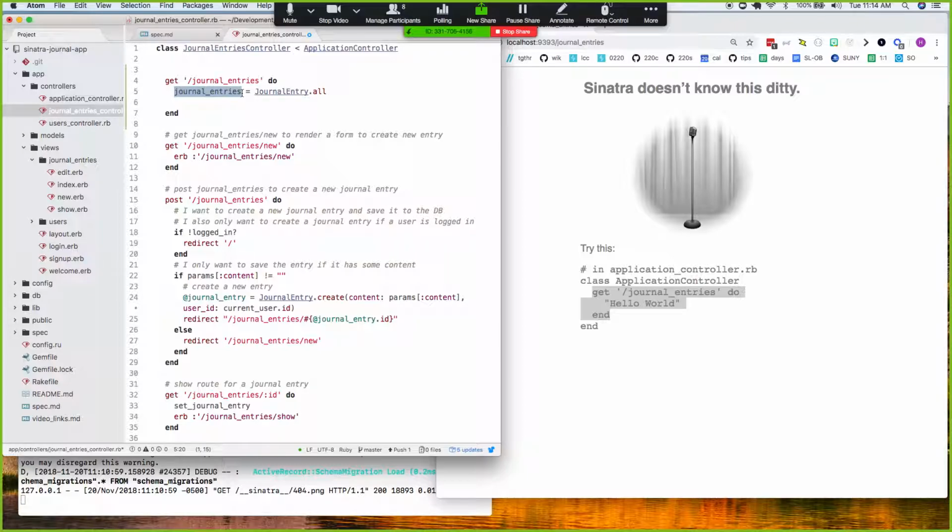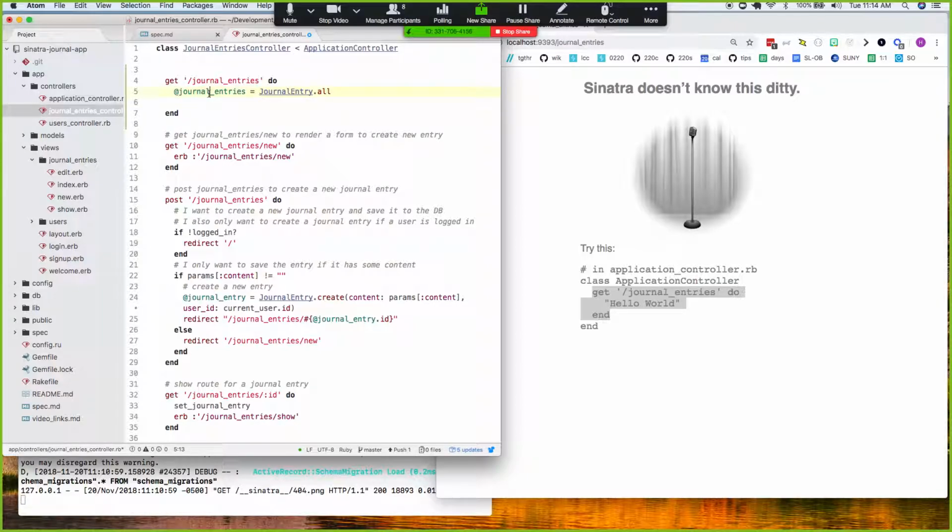It's block scoped. That's exactly right. So this is a block scoped variable because it's a local variable, and it's scoped to the block. So as soon as we hit this end statement, this variable is gone. No access. We have absolutely no access to it going forward. And so that's why it needs to be an instance variable.